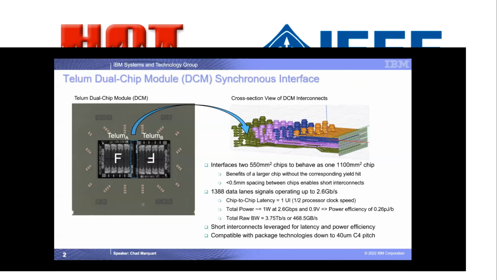These short interconnects really are leveraged to achieve this latency and this power efficiency. The thing to note is that the packaging technology used here was chosen just to meet the bandwidth requirements of the processor. But this is capable of being compatible with other package technologies, whether cheaper or more expensive, down to 40 microns C4 pitch.